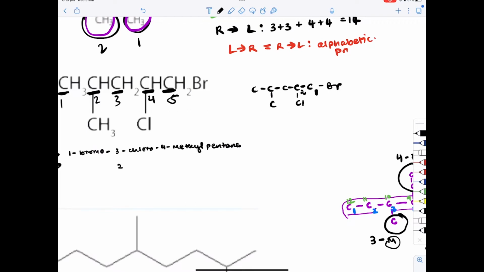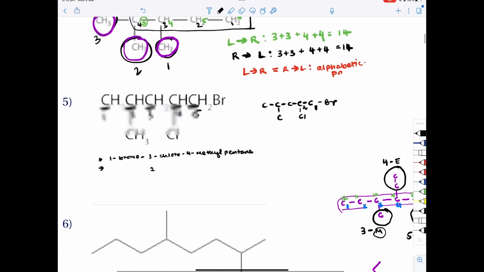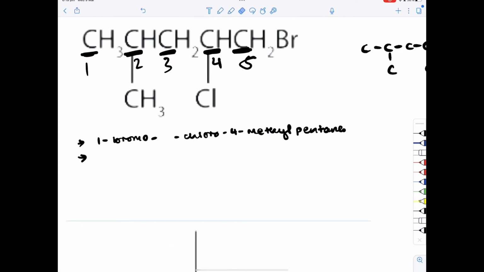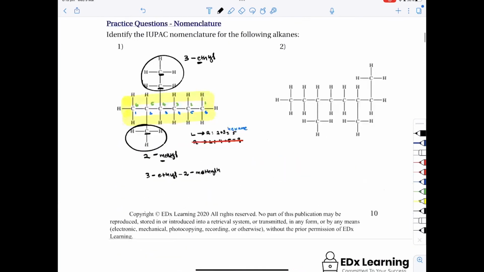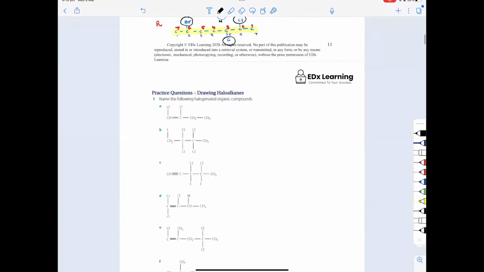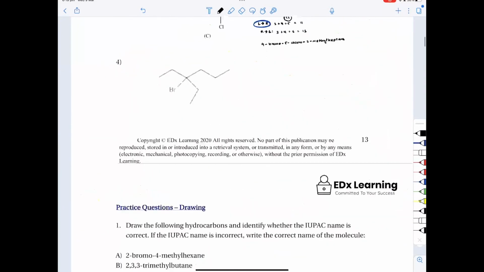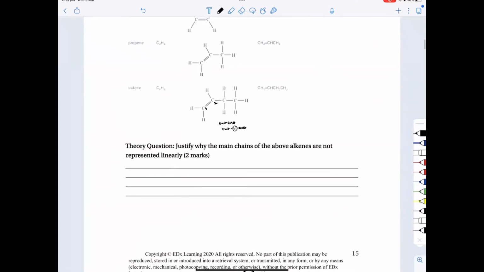Good, all right. Just make sure, because I think you'll realize by now, naming all of this is easy. The only time you're going to make a mistake is silly mistakes. So never disregard it. Make sure you don't make a mistake at all when it comes to naming. Good. So I think we can all agree it should be 1-bromo-2-chloro. The next point is just doing all of these questions as you go. What you should be doing every week is, once you get your booklets, doing all the questions for every lesson. So make sure you're not behind with your workbook at all, and that way you'll be on top of your work.